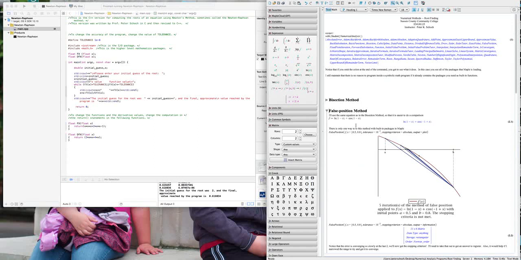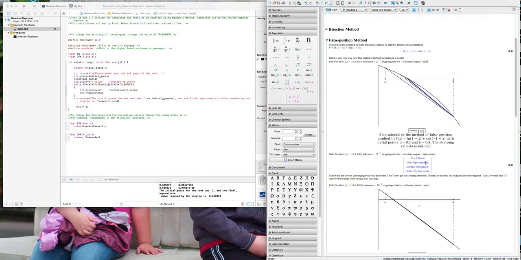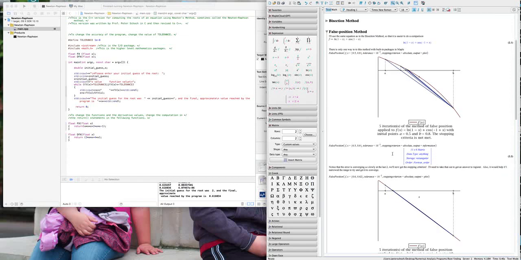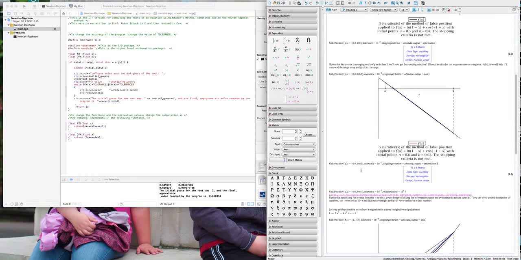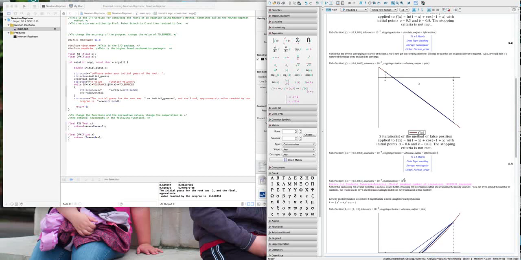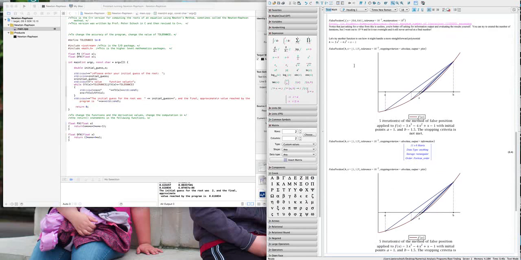This false position method, I started with the same functions, and I tried to do this. Notice it's not really cut out to do this. Stopping criteria is not met. It can't do this thing. If I try and do false position and tell it even 10 to the 5th maximum iterations, it runs out of iterations before it gets there. This thing is converging so slowly that it is just tragic, and it's not going to give you a good answer. The same thing happens for just that simple cubic.